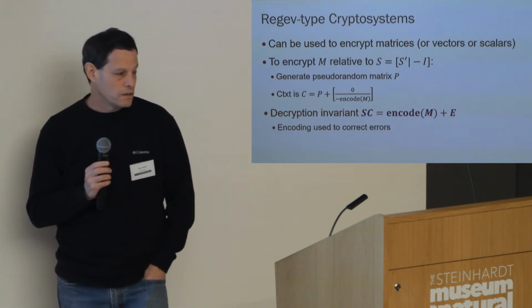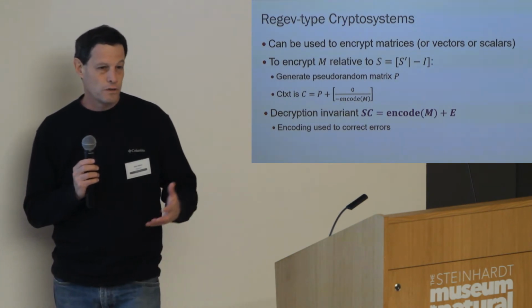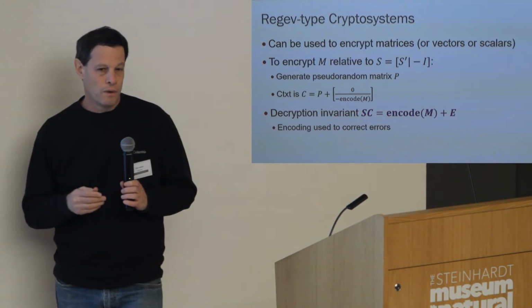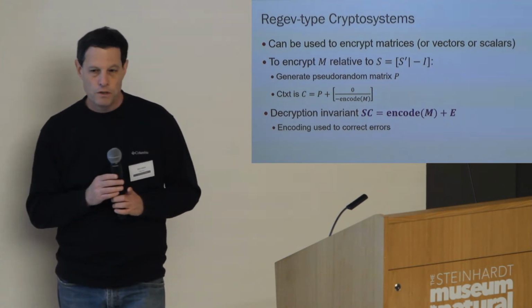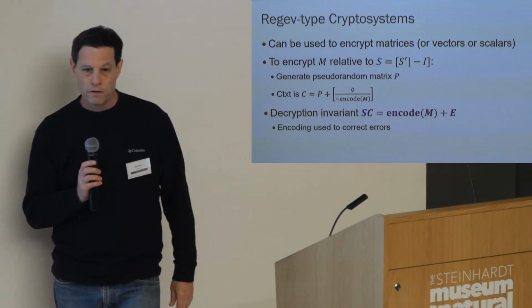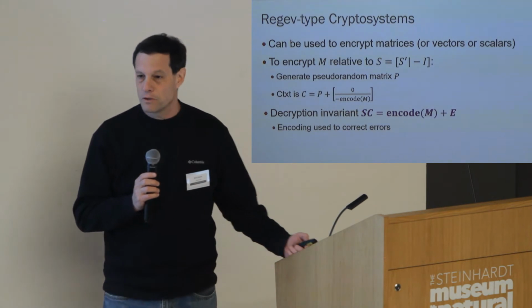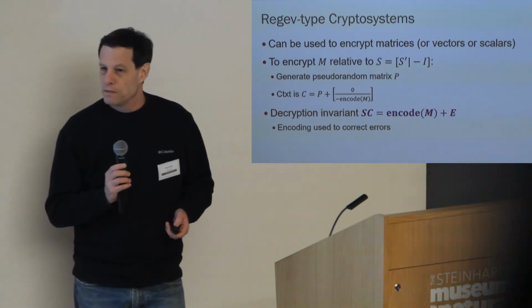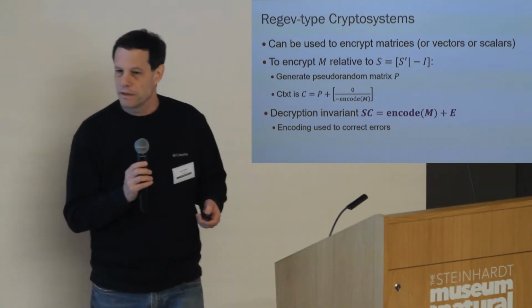Multiplying the secret key by this 0 encoding, the secret key gets zeroed out, and you only multiply the encoding by the identity. So what you get, the invariant of Regev encryption, is you take your ciphertext, you multiply it by the secret key, you get an encoding of M plus a little bit of error, and you set your encoding in such a way that you can correct errors. So then you can recover your plaintext. So that's Regev encryption. There are many variants of it depending on how you encode and what the dimensions are, but they all look basically like that.